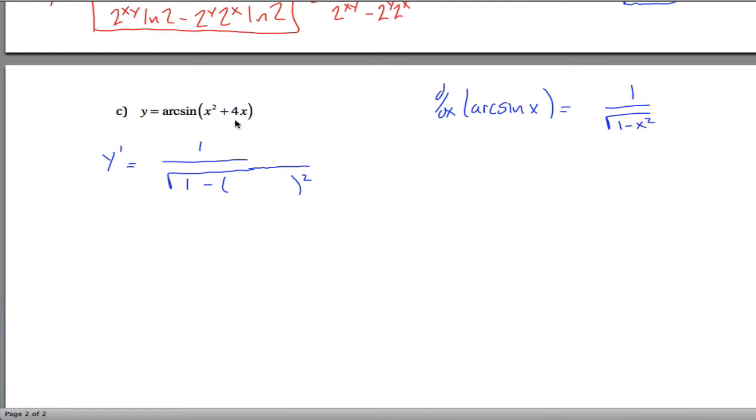So I got chain rule going on. Taking care of the outside function, I get this mess. Leave the inside function alone. But then I'm not done. I have to multiply that by the derivative of x squared plus 4x. So what I get for my final answer is, the derivative of x squared plus 4x is 2x plus 4. So 2x plus 4 times all this mess, we could write as something like this.